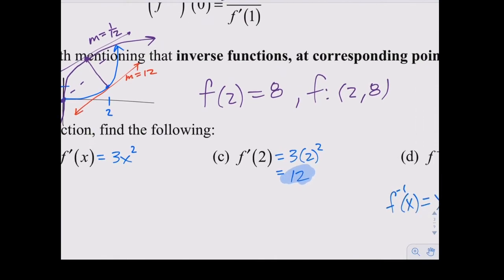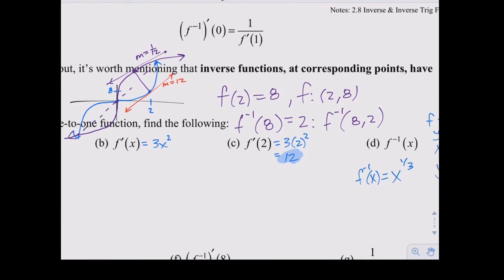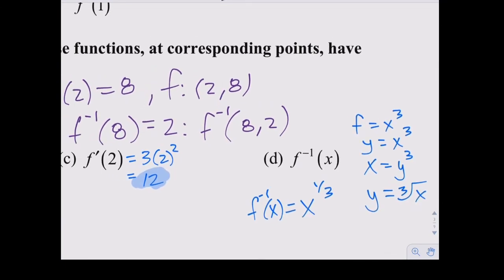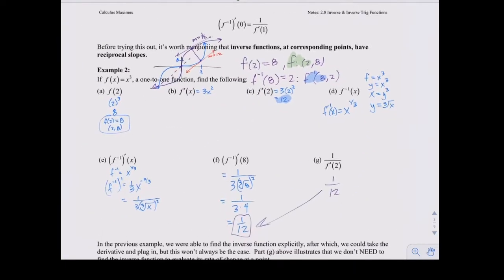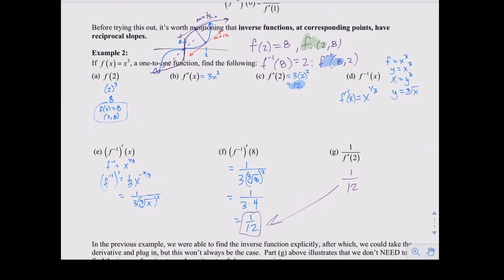G ended up being f inverse. Let's just call it f inverse. We said of 8, it equals 2. That's what we found. So on f inverse, there was a what kind of point? Corresponding point called 8, 2. And what do we know about the slope of f inverse at 8 compared to the slope of f at 2? They are what of each other? Reciprocals. Yes.